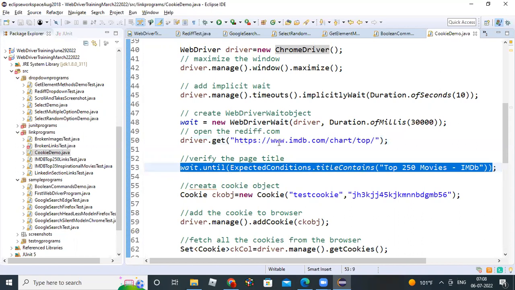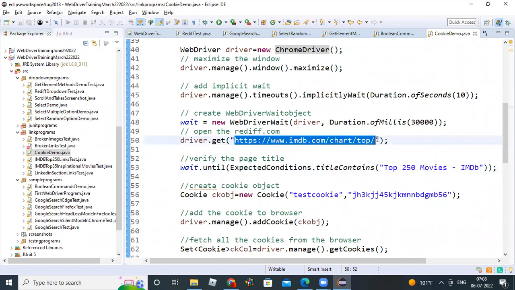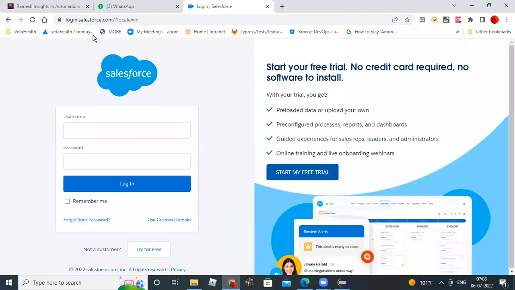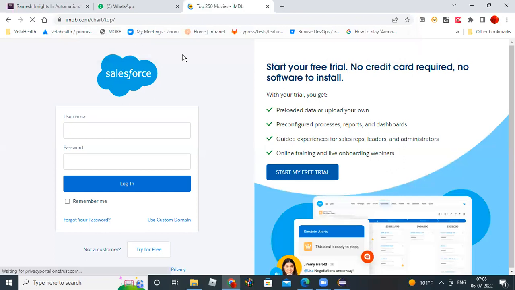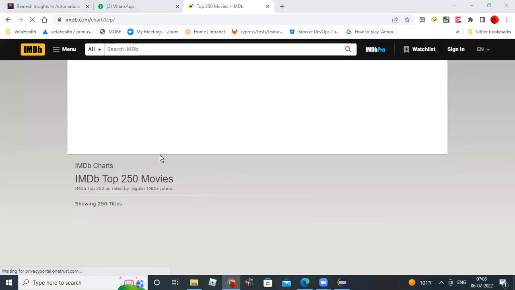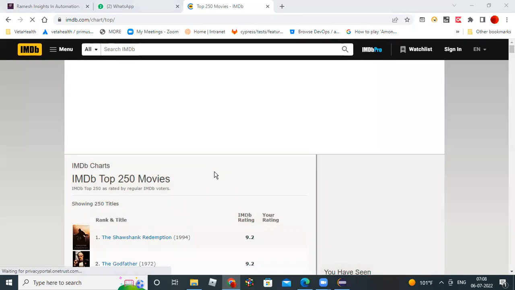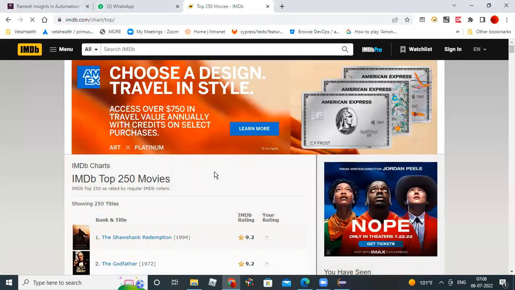Okay, page state. So this is the website. If you want, you can see this also. Let me show you the website. So this website I'm just opening, and I want to get the cookies for this web page.